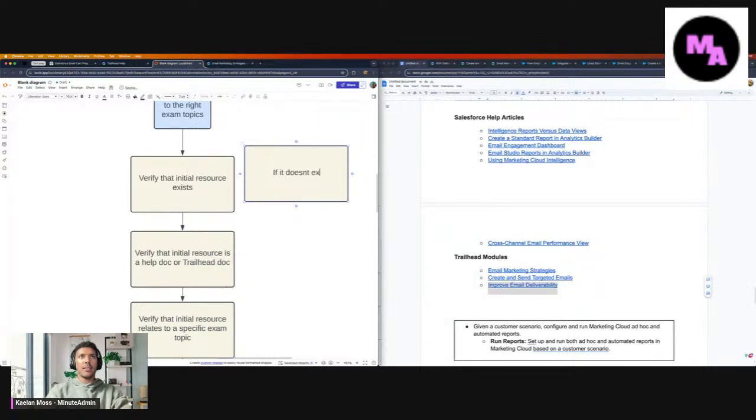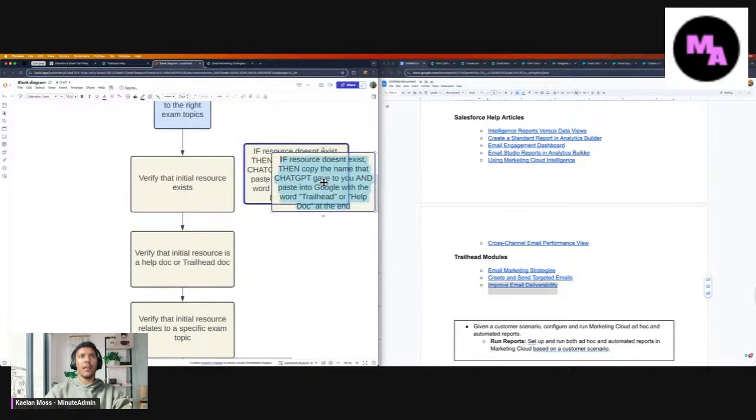if it doesn't exist, then, if the resource doesn't exist, then copy the name that ChatGPT gave to you and paste it into Google with the word trailhead or help doc at the end.